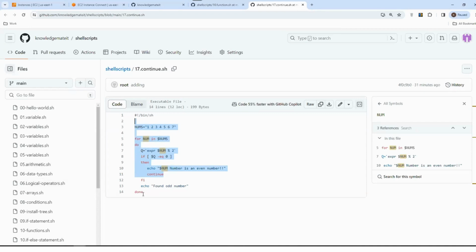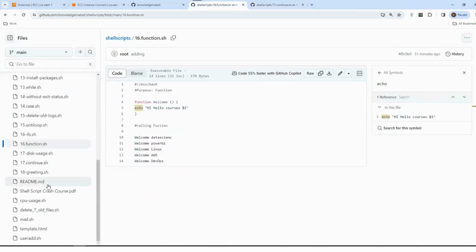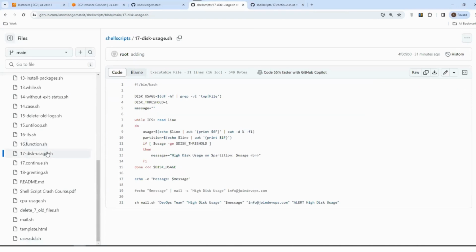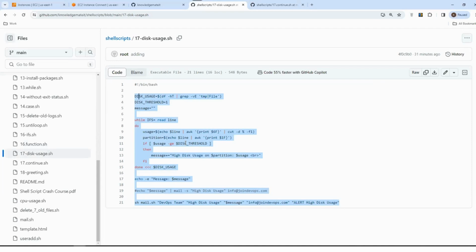So just try this and note it down in your notes, for each shell script it will be better. And checking your server utilization, disk utilization, how much is utilized in your server. This is one example. These are all things you have to practice. In interviews, if they ask what scripts you have written, you can say a disk usage script. I'm trying to check the disk usage. This is a bigger example, so you have to read it multiple times or write it at least 1 or 2 times.